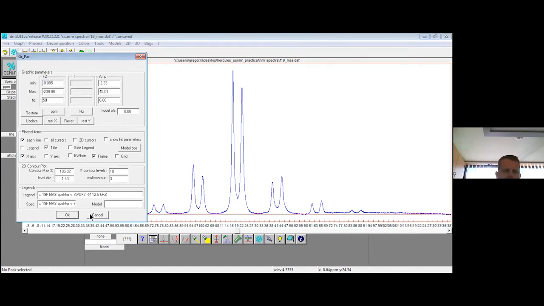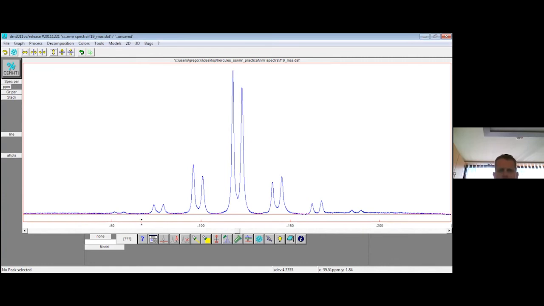This is just a graphical issue, it doesn't have to do anything with fitting. Okay, this is the Fluorine spectrum of fluorinated alumina phosphate porous material, similar to zeolite, a zeolitic material.